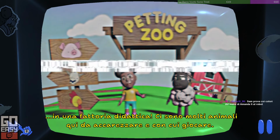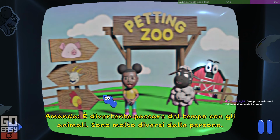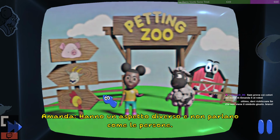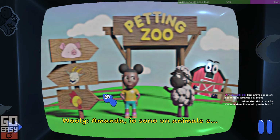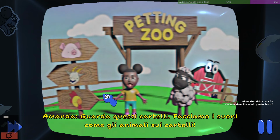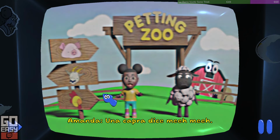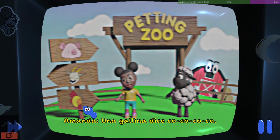There are lots of animals here to pet and play with. It's fun to spend time with animals. They are very different from people. They look different and they don't talk like people. Amanda, I'm an animal. My animals don't talk, silly. Look at these signs. Let's make sounds like the animals on the signs. Are you ready? A goat says, meh. Meh. A chicken says.